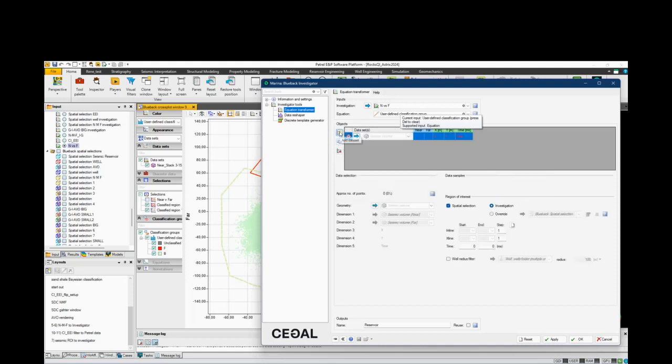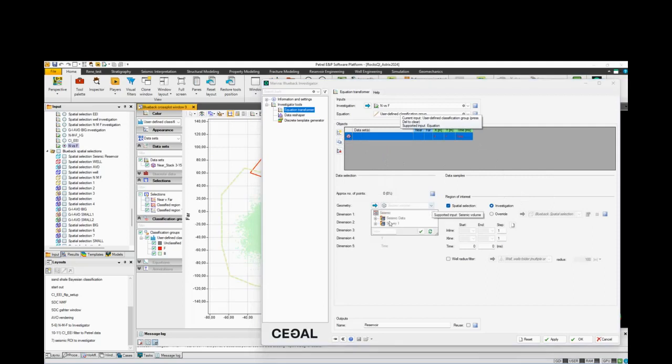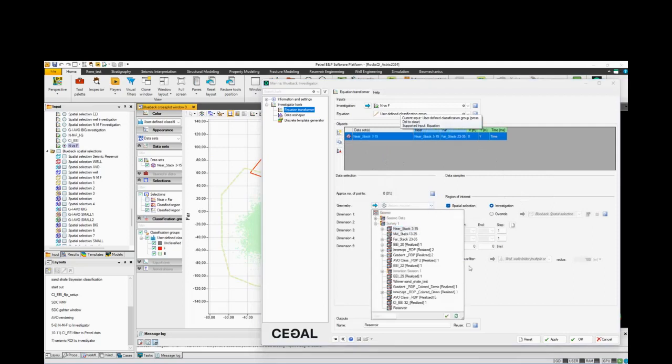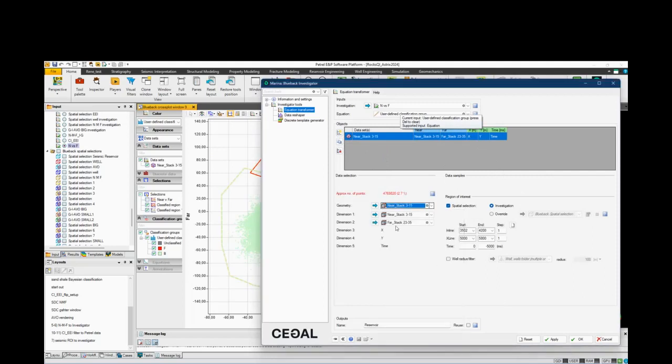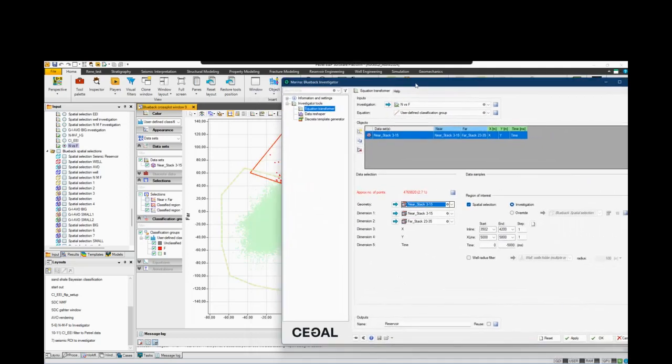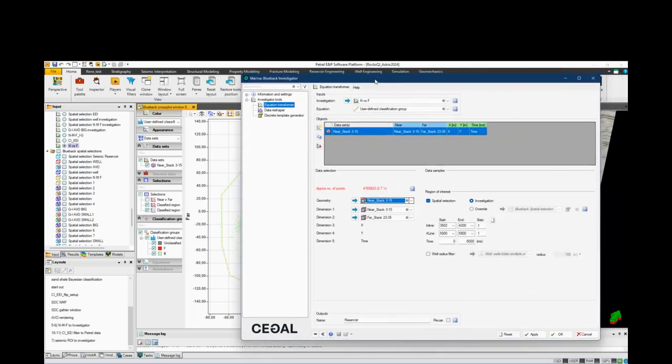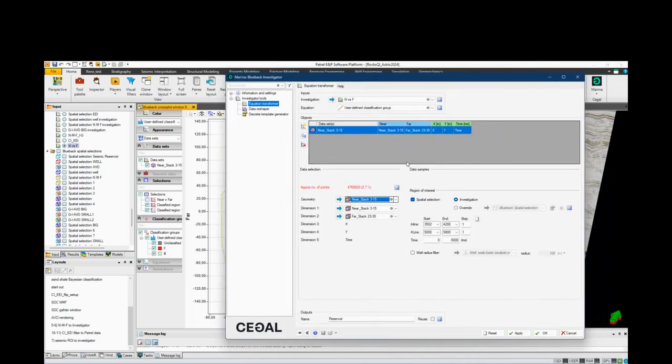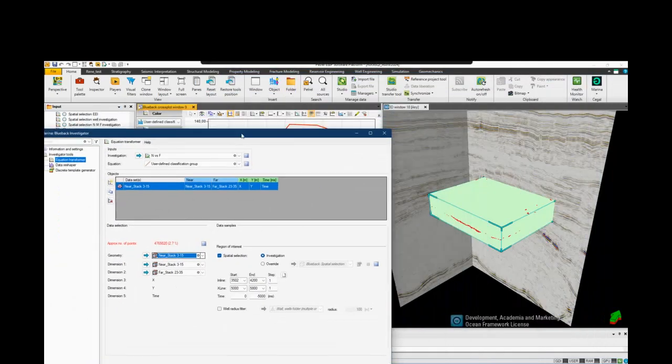So here, insert a new data set, select geometry, so it's the same data set. So here you select the attribute as the data set, and it immediately, automatically picks the near versus the far, which is used to run this discrete classification. And then before we hit apply, we need to untoggle this, because if we don't untoggle, it will just calculate this seismic cube inside of this spatial probe.